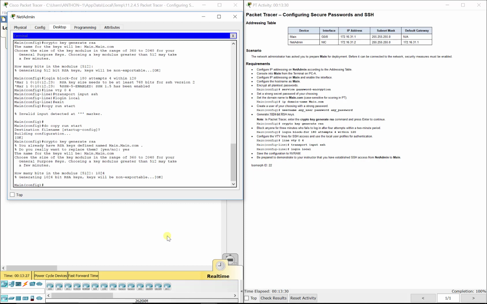Now you see we have 100%. So that also shows you how you can go back and regenerate them. Just say basically, yes, you want to replace them. All right. And I thought I saw that in there. It was just my fault. My apologies for that. So that shows you again how we can use and force. We can still log in remotely, but it forces it to use SSH instead of Telnet. Okay, so that completes this lab, and hopefully that'll show you how you can securely allow people to log in remotely.